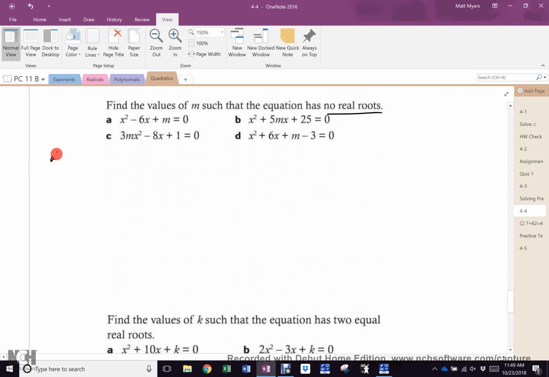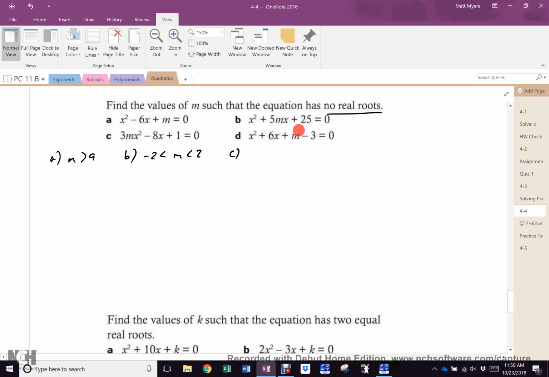No real roots. A. Who has something for A? M is greater than 9. B. Oh, okay. Never mind. M is less than 2. Yeah, M is less than 2, but it also has to be greater than -2. Because if you go below -2, when you square it, it's going to be the same values as bigger than 2. Does everybody understand that? Because M, once you go down here, right?